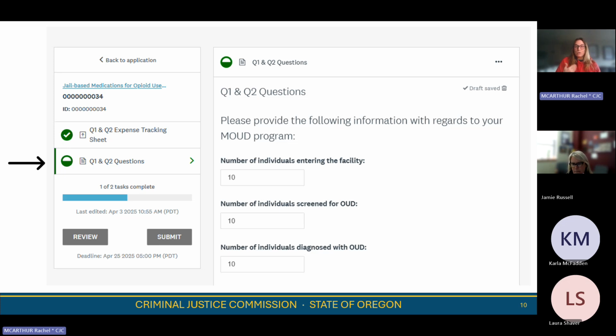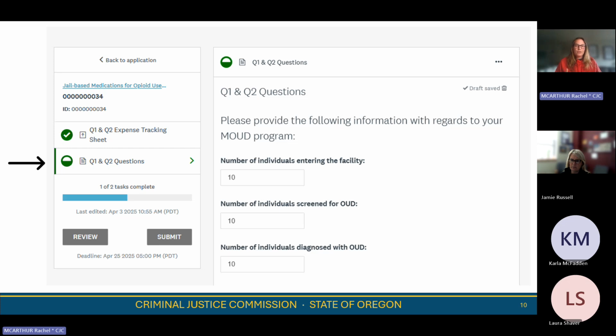Again, if these questions you don't have data for, that's okay. You can put 0, you can put NA. We recognize that, again, some of these programs are just getting off the ground. It may not be enough time for you all to have these numbers. It also may not be applicable.